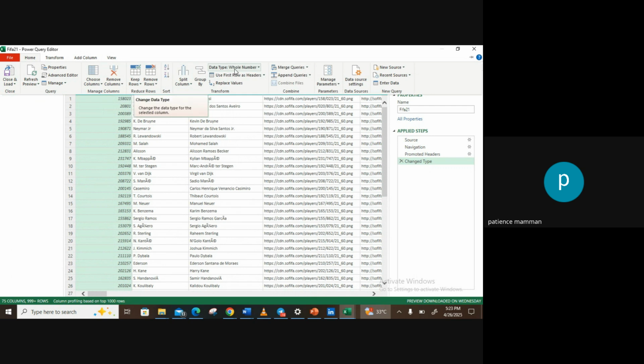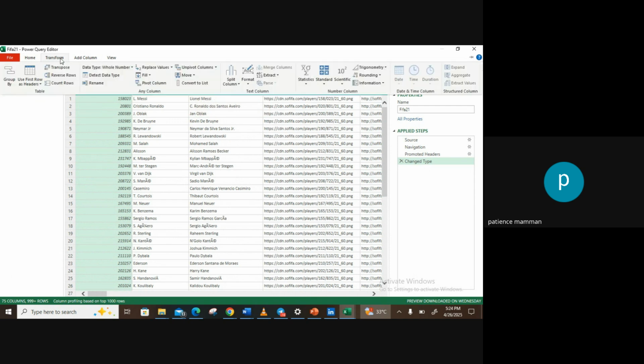You can see this column that is selected is telling you that the data type is whole numbers. If it's alphabet, it will tell you it's text. You can replace, you can merge queries, you can append, you can do so many things under Home.